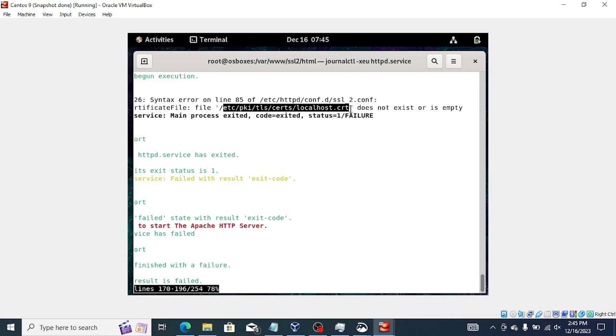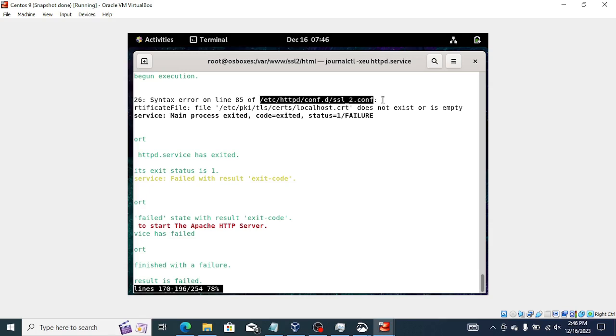It says the certificate file doesn't exist, and it was saying this because it was using the SSL2 configuration file rather than the one we were configuring. I don't know why that happened, but I think the way I named it must have given a slightly different meaning.